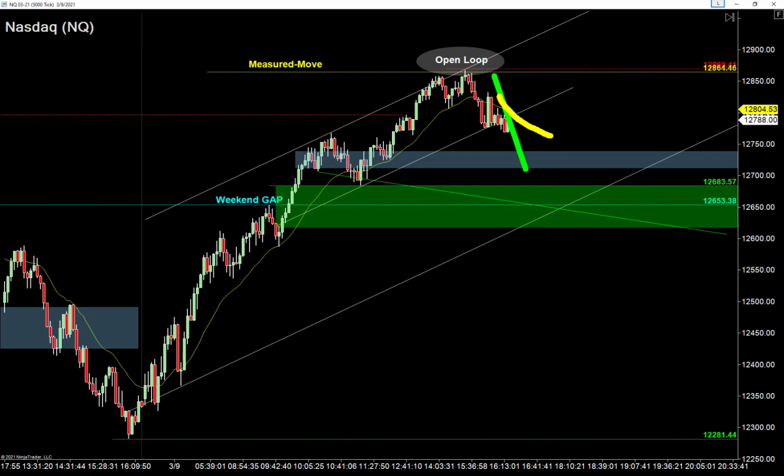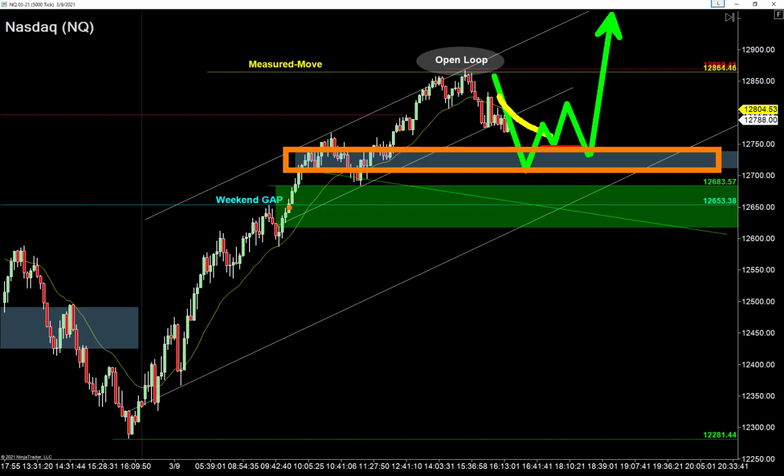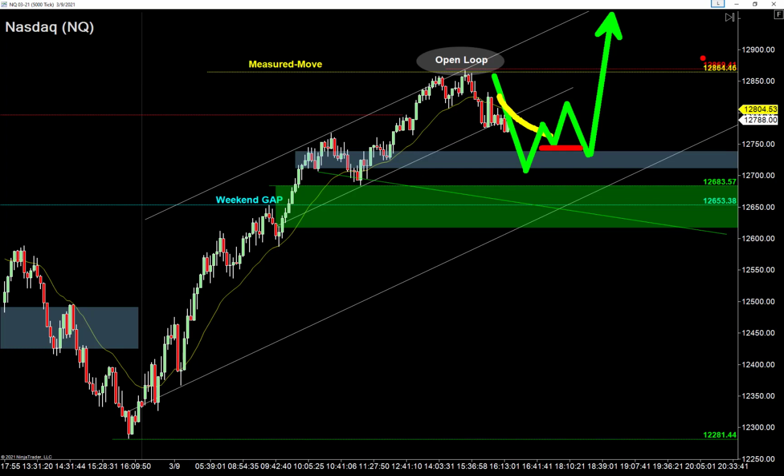So what's the best entry setup I would use to trade a great momentum, but a bad location? My concern is I'm buying too high. And so I want to use what I call a trap setup. A very well known entry setup in price action trading is a trap. Ultimately, I want to get underneath a prior swing. So a trap entry is really going to be important if all we get is that shallow pullback to that range. Ranges are magnets, but when you have a big, strong move like this, they'll oftentimes pull back to that magnet area and then go right back up and take it higher again.